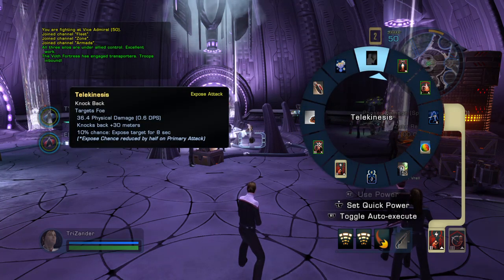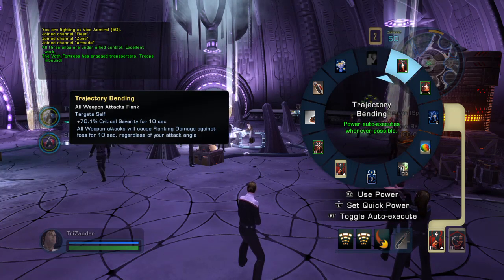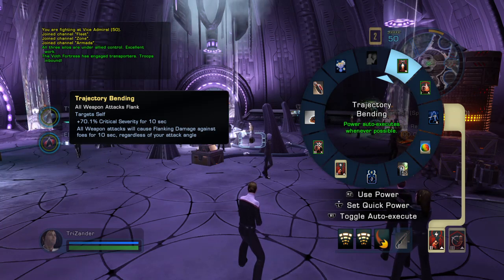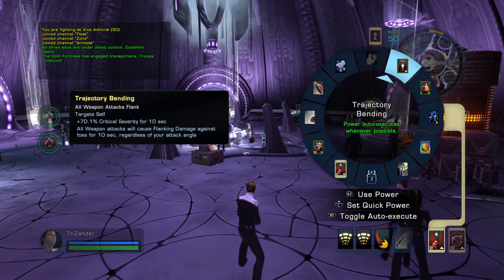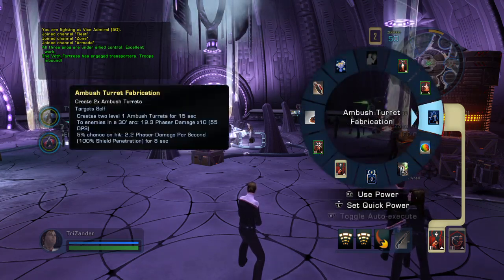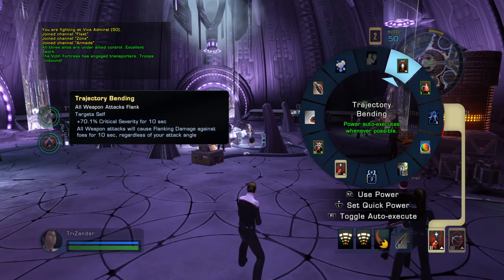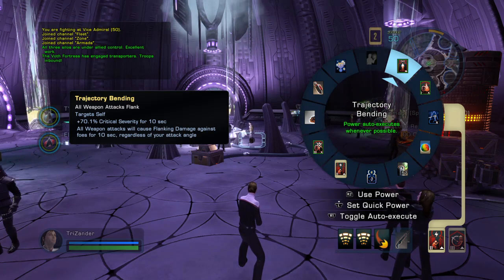And we mentioned this before, but you still have to keep holding the L for this action over here, and then use the L thumbstick to move around, however which way you want, clockwise or counterclockwise. Now there's sometimes you'll have these options where you can actually, well, it says there, use power, set quick power, and or toggle auto execute.